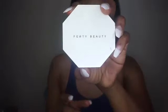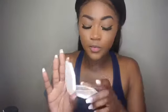But I'm going to use this Fenty Beauty highlighter in the shade. Well, I don't think it's a shade, but it's Fire Crystal. This is a highlight? Whoa. I did not know this was a highlight. As you can see, I've been using this one. Let me test it out. I think this ring light is making it really overheated. But it looks the same as the other one.